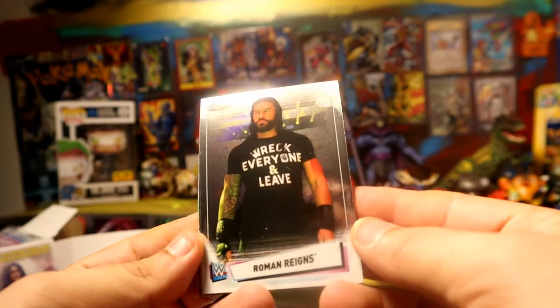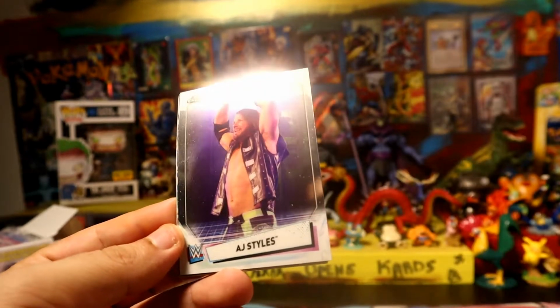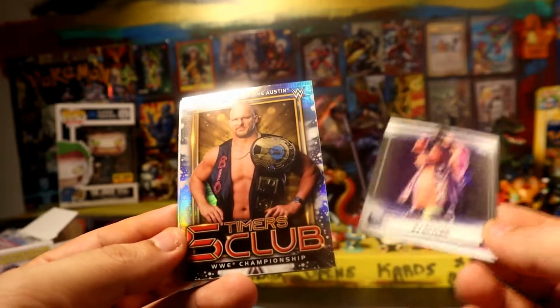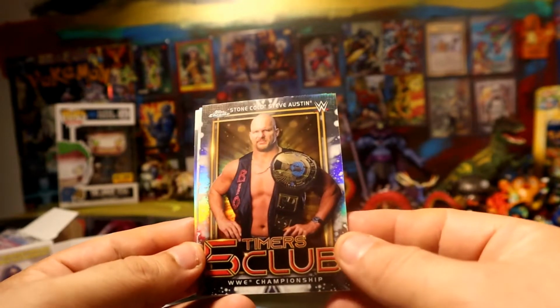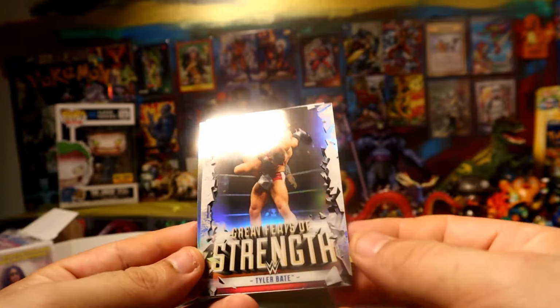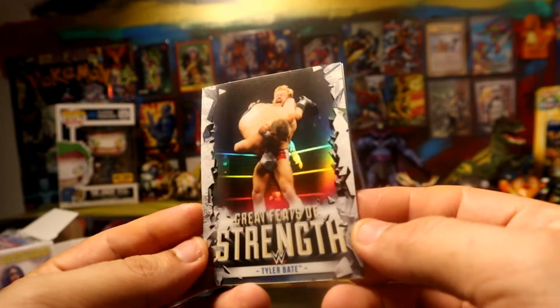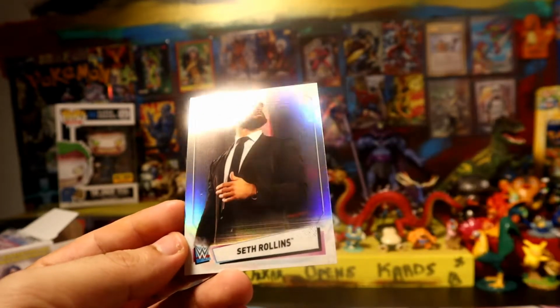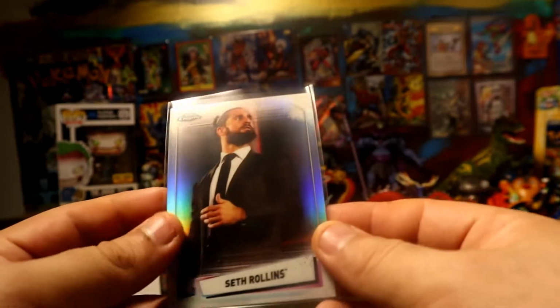We're gonna start this opening with a 5 card pack insert. Roman Reigns, AJ Styles, Fight Time Club, Stone Cold Steve Austin. Pretty nice. Great Feats of Strength, Tyler Bate, NXT, I think it's from the United Kingdom guy. And Seth Rollins will be a refractor on this one, wearing a suit. All right, pretty nice.